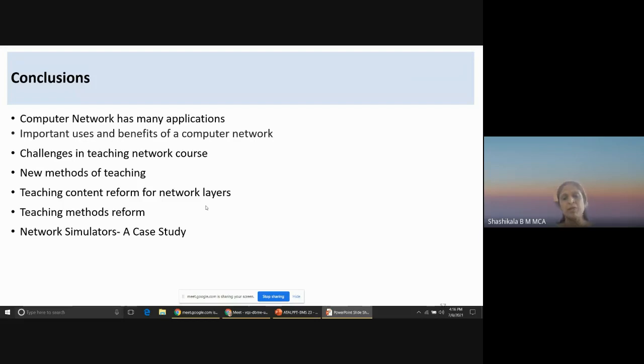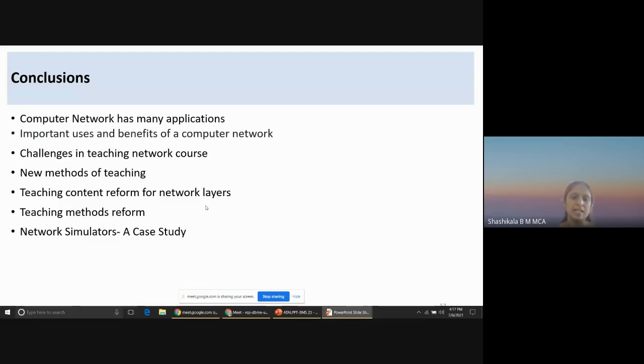It has many applications, the important uses and the benefits of the computer network, and in teaching, what the challenges in teaching a network course are, and what new methods of teaching can be used in the network course, and teaching content reform for all the network layers, and the teaching methods reform.